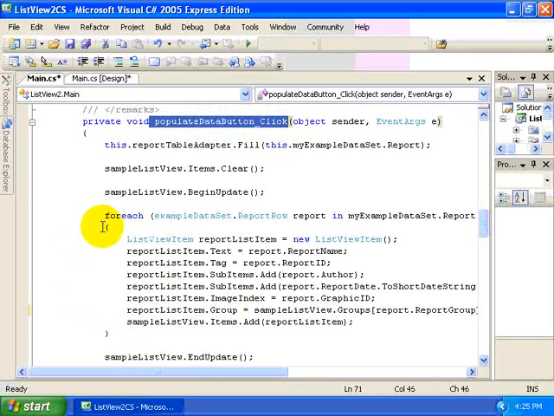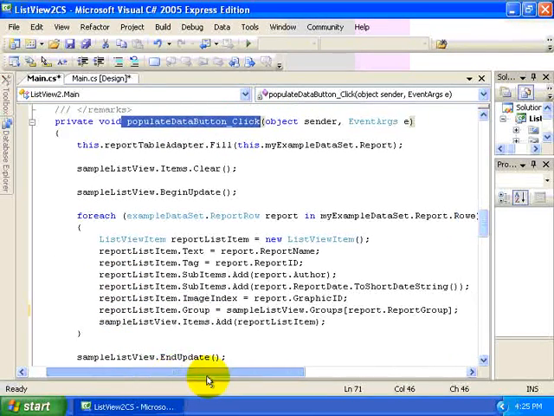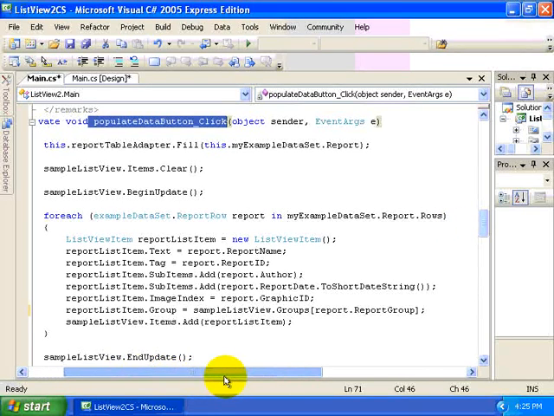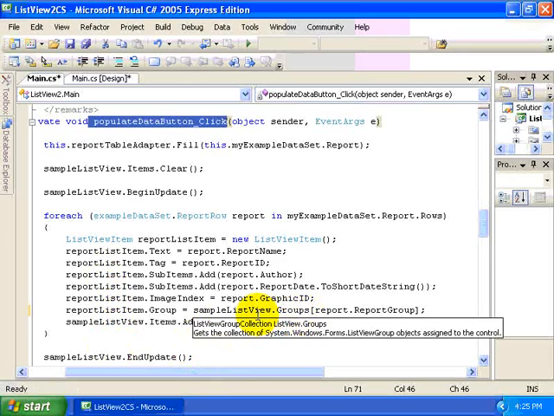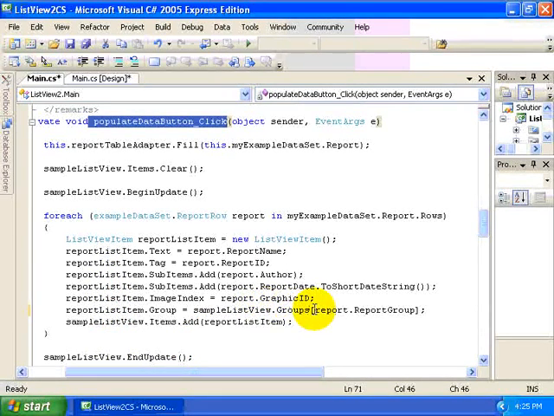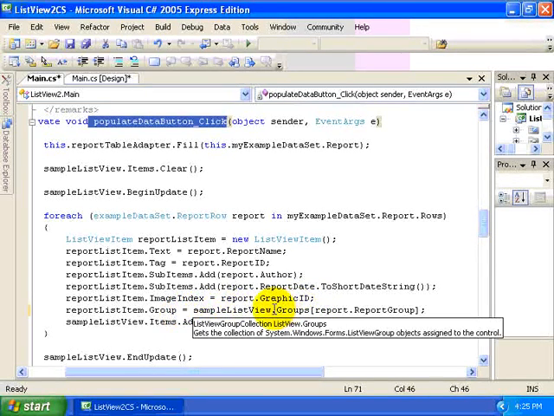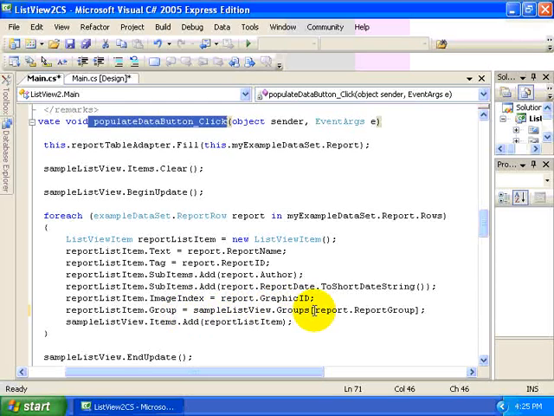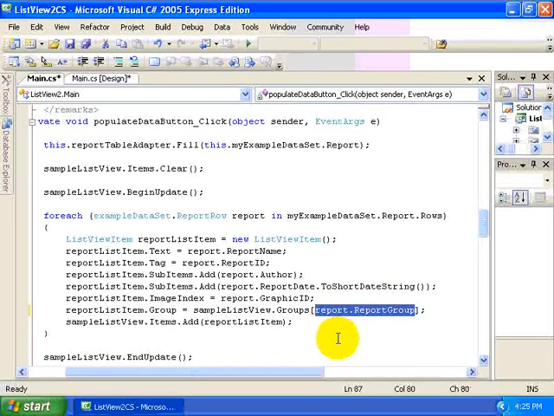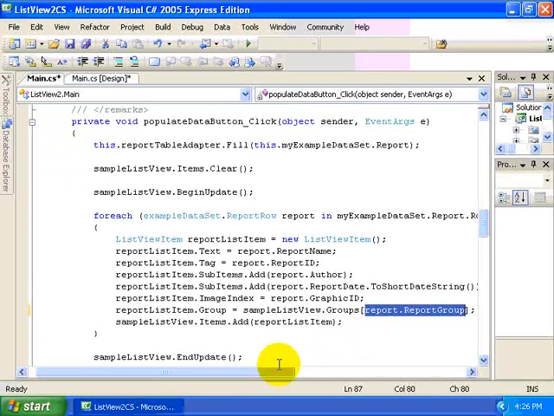So we're in that for each where we're going through each row of data from the database that's currently stored in the report data table and creating a new list view item for each row. Well, here we're going to assign it to one of the groups that are contained within the sample list view control. So we have to pass this in as a key so that it can locate one of the groups in the groups collection of our list view control.